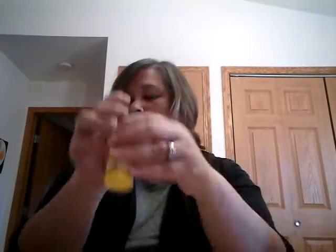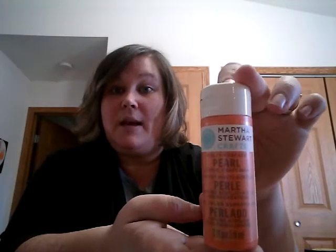You will need to purchase an enamel paint. Here is a brand — Gloss Enamel. You can get this at privately owned art stores, at Hobby Lobby, and I believe you can now also get this at Walmart. There are some other brands you can look for: Folk Art, Apple Barrel, and Martha Stewart has a line of enamel paints.